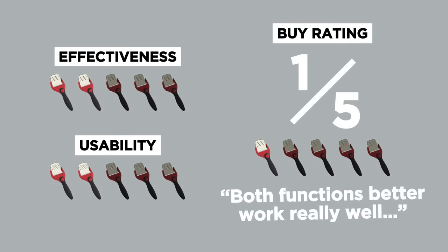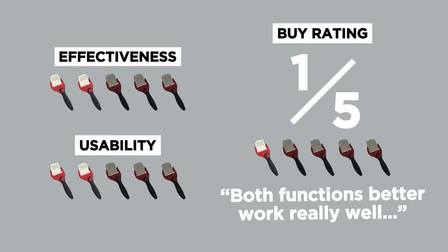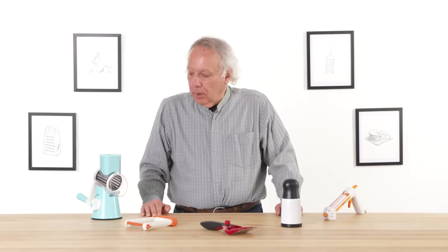In terms of a buy rating, I would give the adjustable grater slicer a one out of five. If you're going to make a multifunction tool, both functions better work really well — I'm sorry, but I only half love you. Cheese has been around for a very long time; we've been eating it for centuries. If you're going to come up with a new cheese gadget, it better be good. Even out of these five, only one of them was stellar in my opinion. There's a lot of things you can do with cheese — you can slice it, grate it, draw with it. I just wish some of that creativity led to better executions.